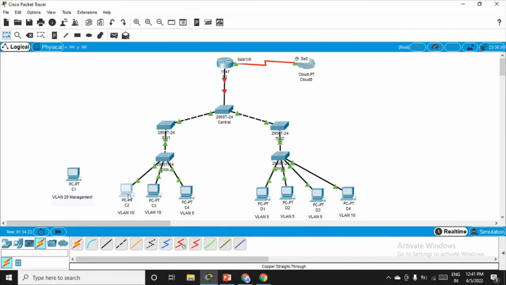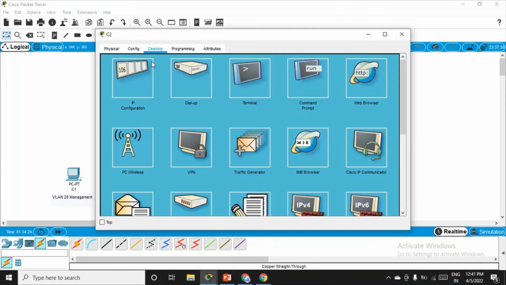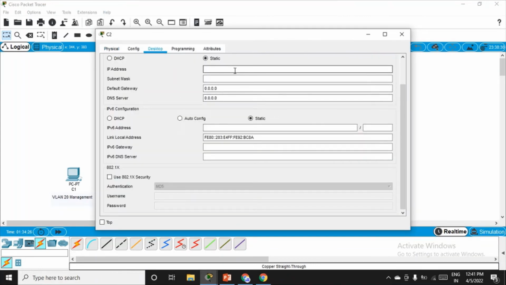Let me go to C2 first, go to Desktop, go to IP Configuration and have a look carefully at what IP address we are giving here: 192.168.10, because this belongs to virtual LAN 10. Just as an indication, the third octet will be 10. So 10.1, subnet mask, and then the default gateway should be 192.168.10.100.